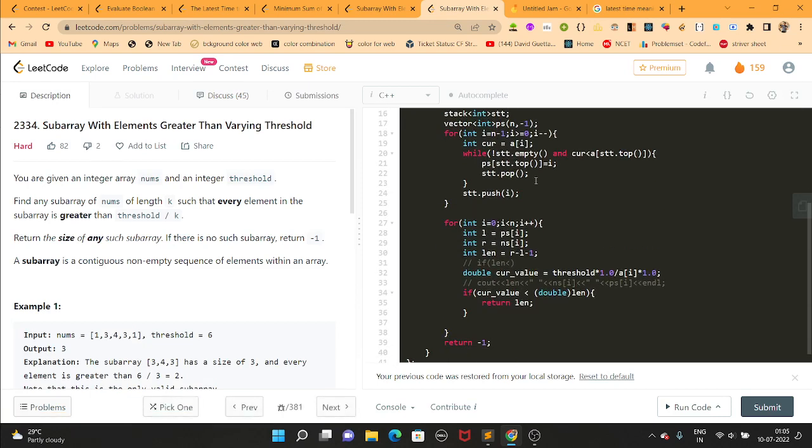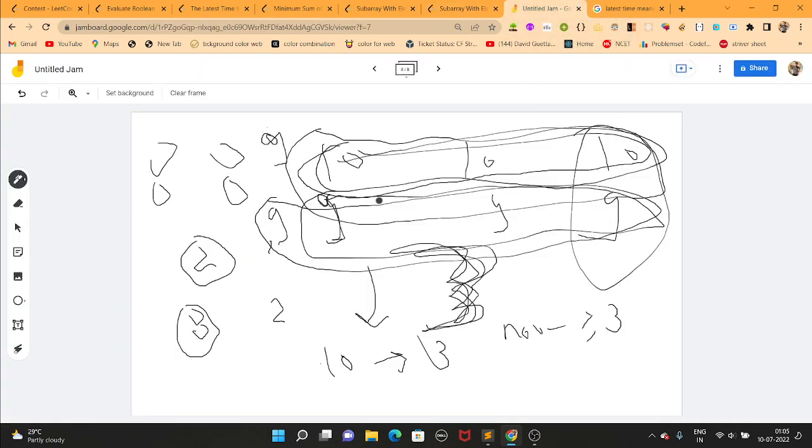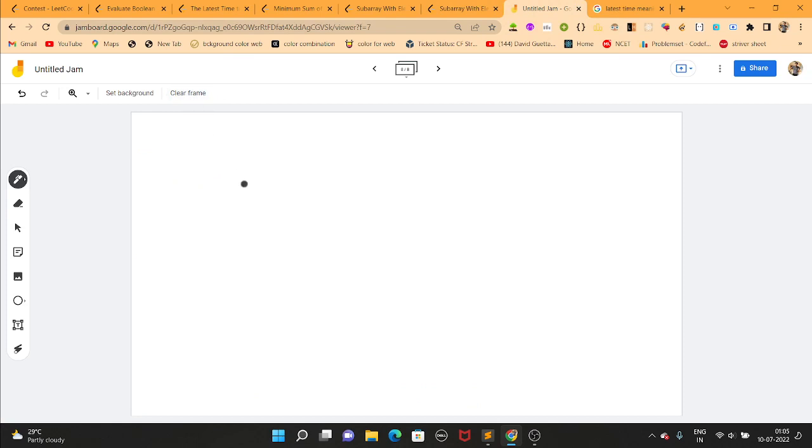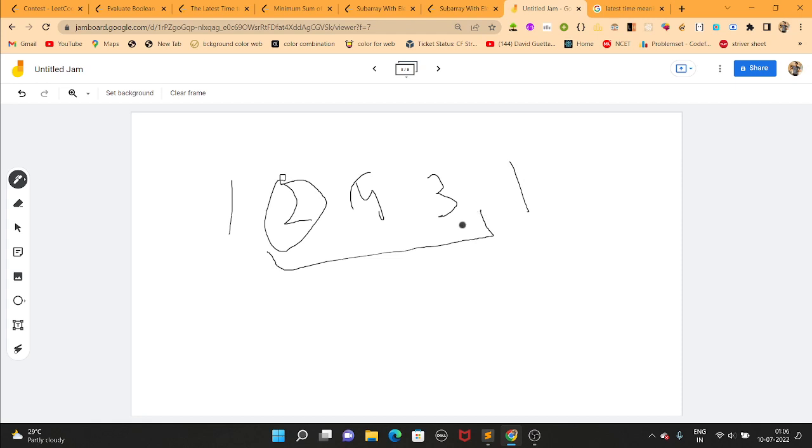So what we were trying to do is, suppose this is our array. If 2 is our smallest element in any array, then I can include 2, 4, 3. This will be the maximum length that I can include.